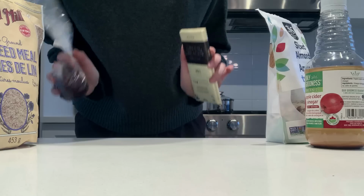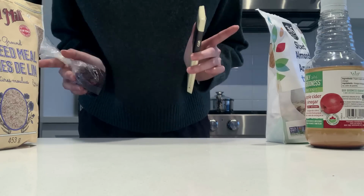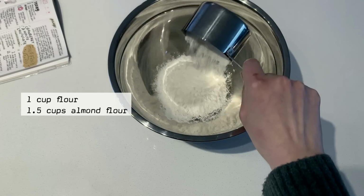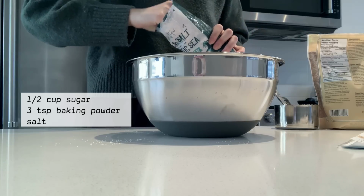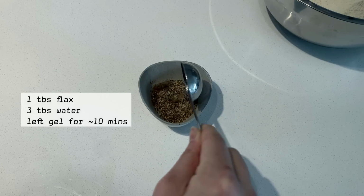We are gonna get started with baking. I am gonna make cranberry white chocolate muffins. I did buy white chocolate and cranberries, but for the rest of the ingredients, like the actual muffin, I am just making up my own recipe and using random stuff that I have left over. So fingers crossed it turns out well.